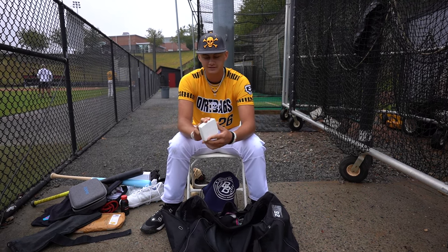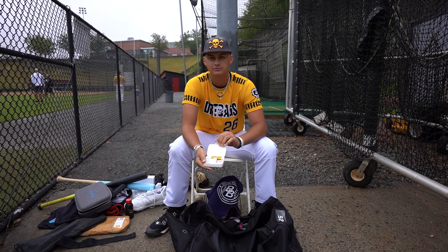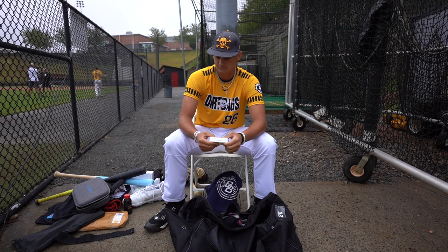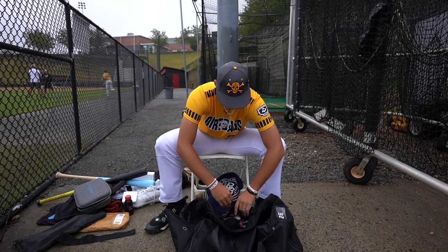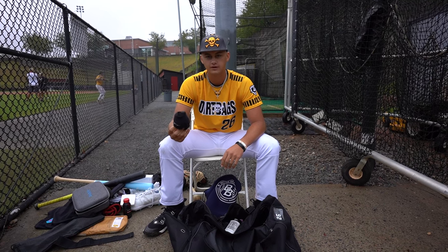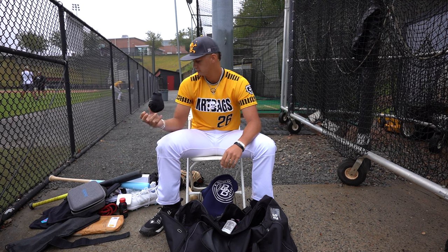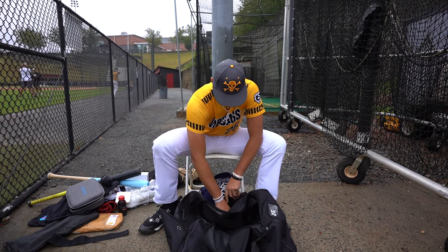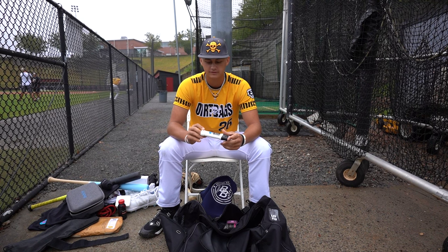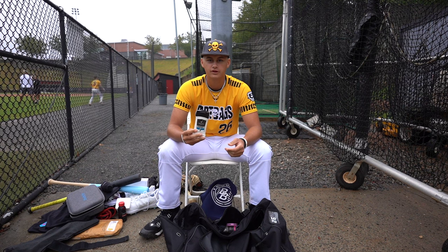So this is my first aid kit. You never know when a teammate gets hurt or something, and I can patch him up. Always got to look out for your team. Extra pair of socks for after the game, because feet get really sweaty, and you don't want to ride home with sweaty socks on. Sticky deodorant. Always need this after the game, because you play hard, you're gonna stink, so need to reapply for you to go eat or go home.